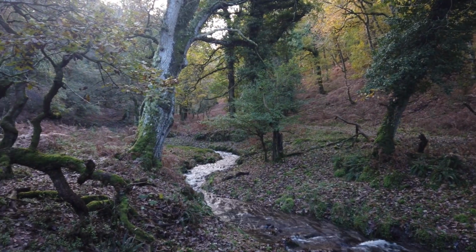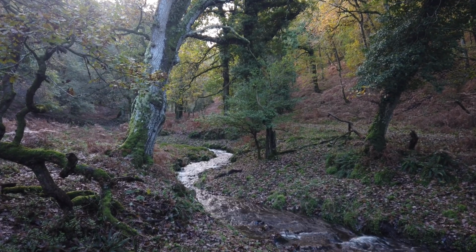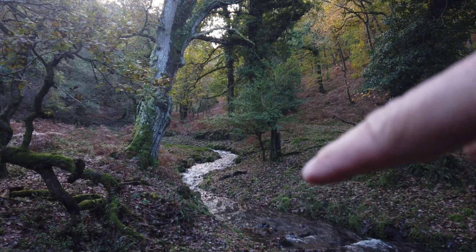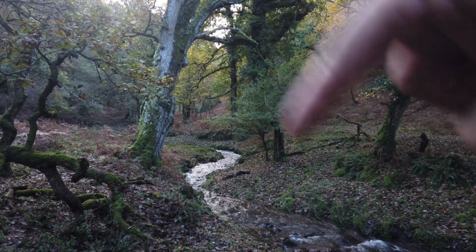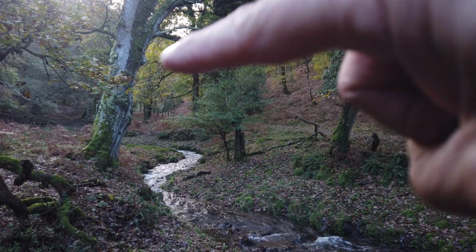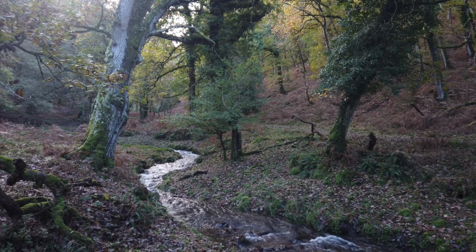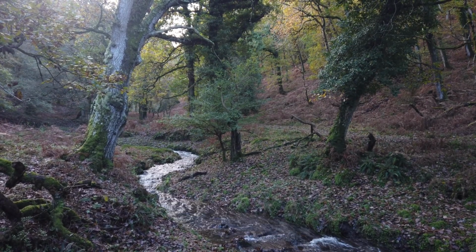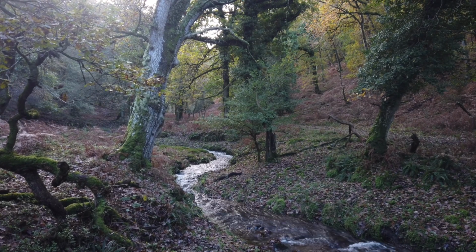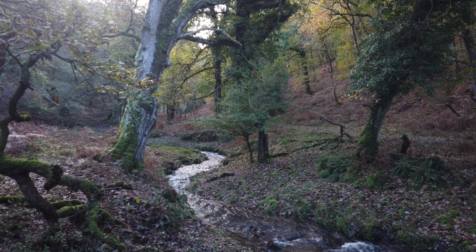Okay, what I was saying about the light just now, this scene, the light has gone a little bit again now. A bit of cloud has come over and gone in front of the sun. But this shot, we had the stream flowing up through here, this tree leaning into the shot. But on the back here, this bracken and the trees at the back there, the light was coming through lovely onto that and highlighting those colours. Luckily I managed to grab a shot before the light disappeared. I'm going to just stay here for a few minutes because I think it may come back again.